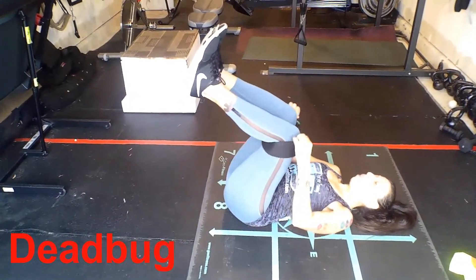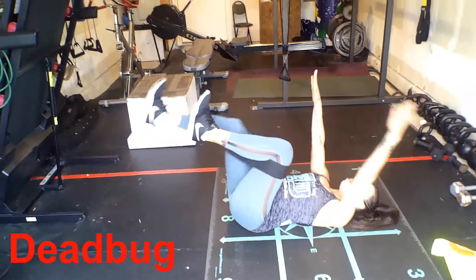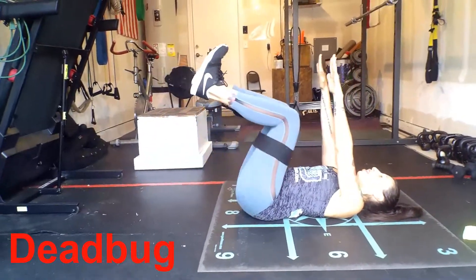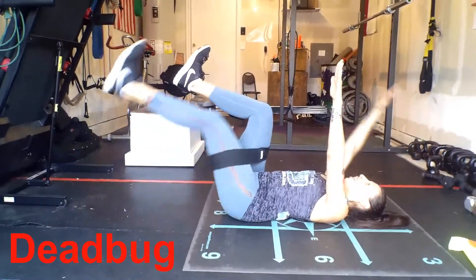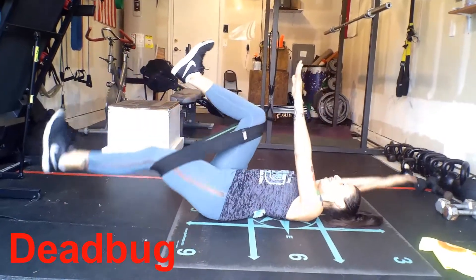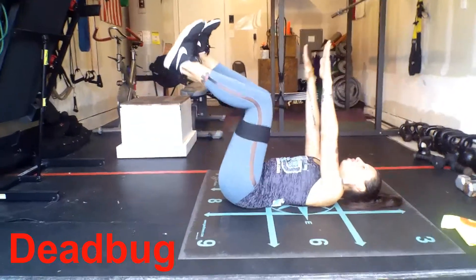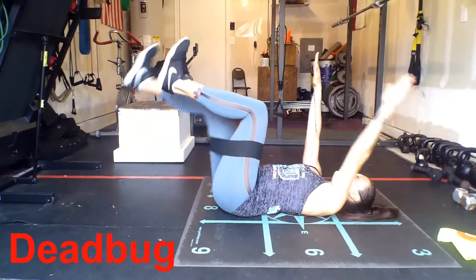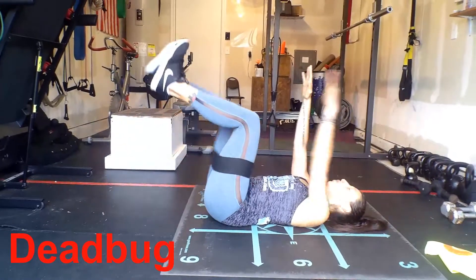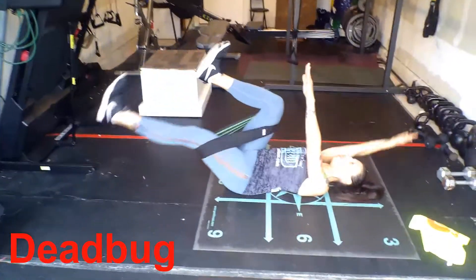Next one is dead butt. The band is against and holding down your knees, low back is resting, arms are up. Extending the opposite arm. I'm usually wearing shorts so the band does stick — make sure you just adjust it. I do it every five reps or so. I've tried every type of band and they all do the same thing. Keeping that pelvis neutral is key — it's going to want to shift, but you're trying to control it while engaging the pelvic floor muscles as well as your core.